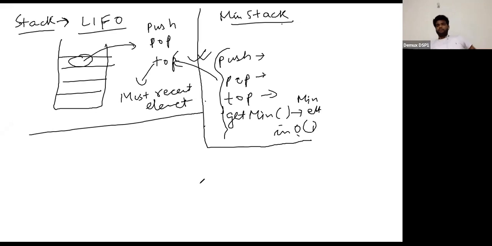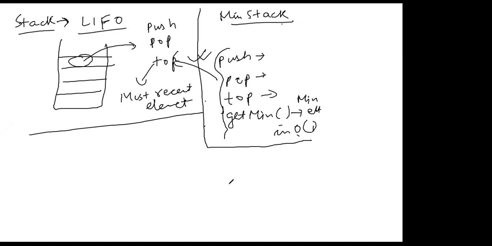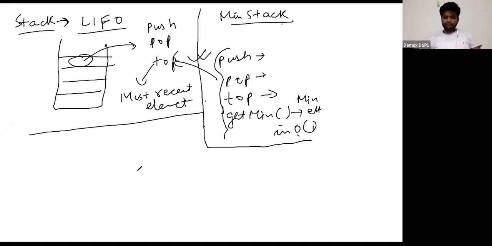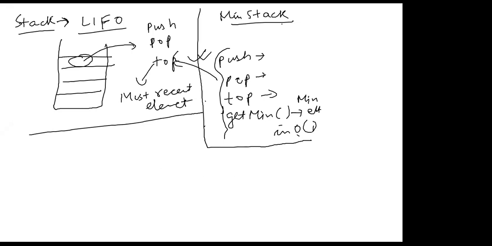So we will use two stacks here. One will be the general normal stack and another will be the minimum stack. And then we will iterate accordingly. We will check through the elements, and if the element that we currently have is smaller than the one on the top of the current stack, we will push it to the minimum stack. And simultaneously we will do similar comparisons and do the push and pop operations in a similar manner. We can do the operations in O(1).